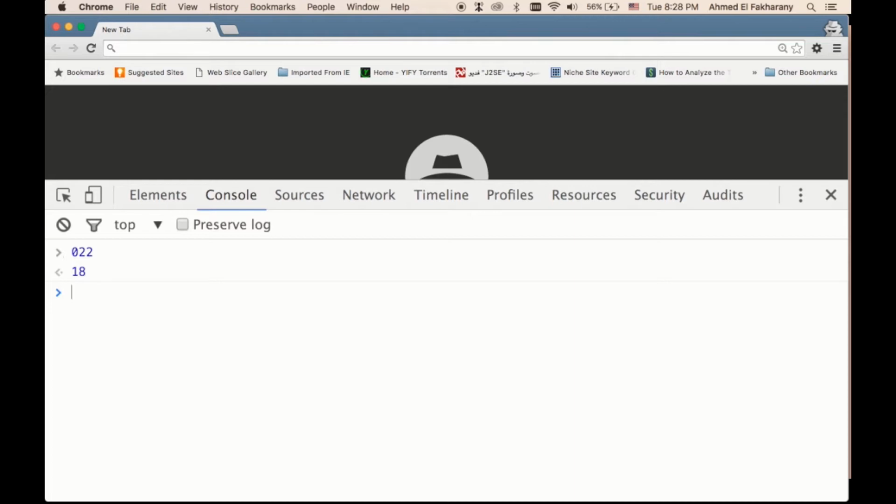Okay, so this is a very important aspect of numbers in JavaScript, and I've seen many people fall into this mistake. I myself fell into this mistake once when I wrote code in JavaScript and I had to construct a number from different variables. I grabbed numbers from different sources and I wanted to formulate one large number by just placing digits beside each other, and I found that if the first digit in the number is 0, things don't go as expected. 0 is not treated as 0, which means nothing of significance.